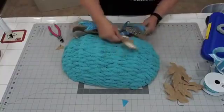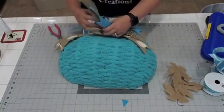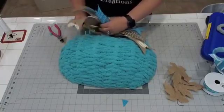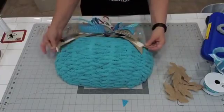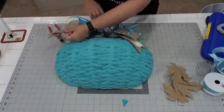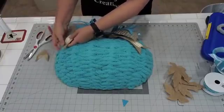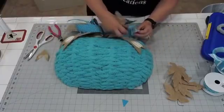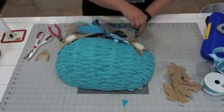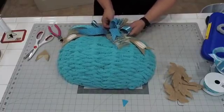And then we're just going to pull our tails down. See, like these might be a tad too long. So let's go this way. I know this one is way too long, so I'm just going to cut it in between the pumpkin. Like so. Pull our tails down. So fluffies.